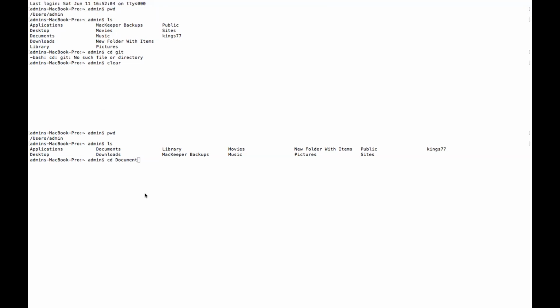Sorry, Patrick, the document is with S, right? Yeah, it's with S. I told you, whenever you are typing document, use the tab key. That's your tab. Use it to complete. Enter. Then create a directory here. Make a directory, and give it a name. Any name you want to call it.